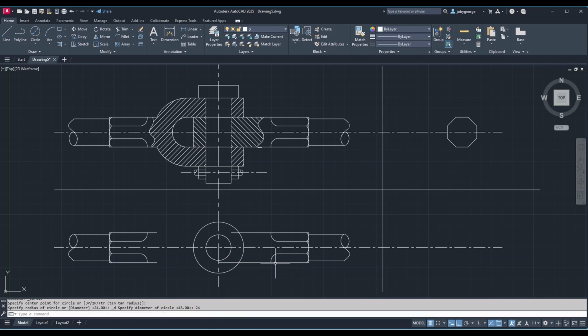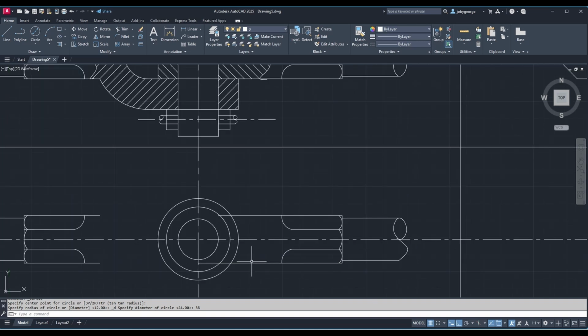So one more circle corresponding to the head of the bolt will come. Okay. Also I need to draw one at a diameter of 38, if you observe carefully.